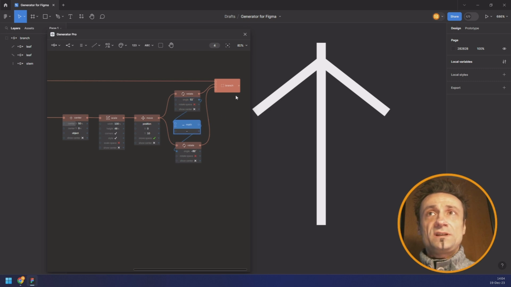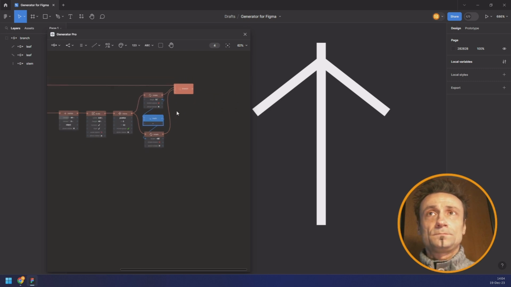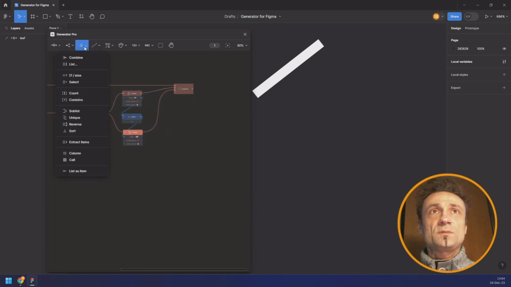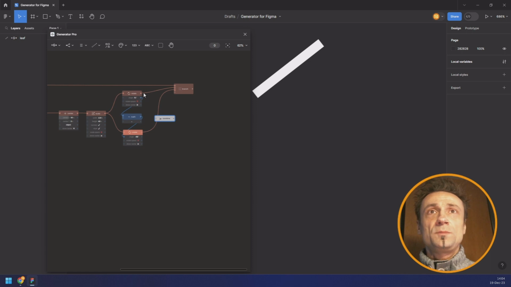Now that I have this, I'm realizing that actually the move here should be afterwards. So I'm going to delete it by holding Control. This was just deactivated, but that's okay, we'll bring it back. The next thing I'm going to do is I'm going to get a combine node because I want to bring these together because I'm going to be moving them together.